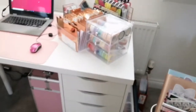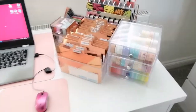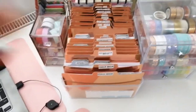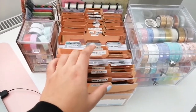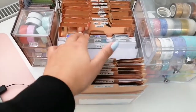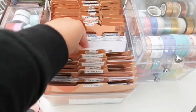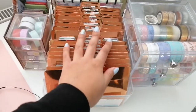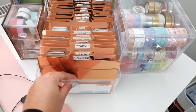This is my newest little addition - I've made a little sticker corner on the corner of my desk. I used to have a filing tray here, but I've got my accordion sticker file which I will be doing a video on very soon. I've got my two washi storage cubes - the big one on the right and then a smaller one for some glitter washi on the left.